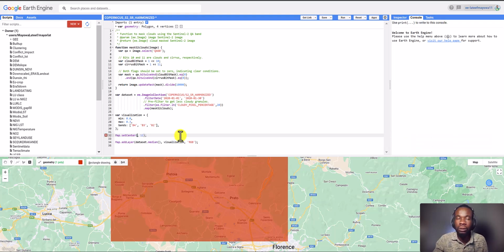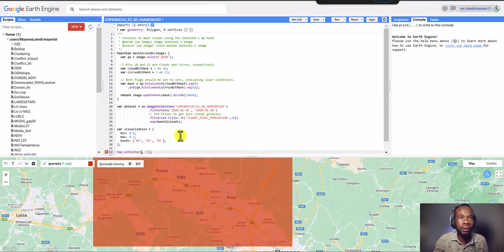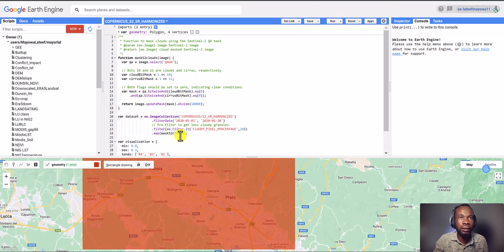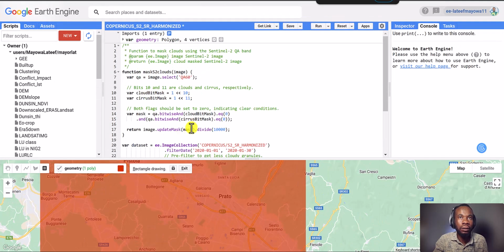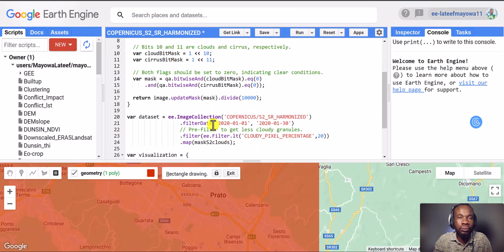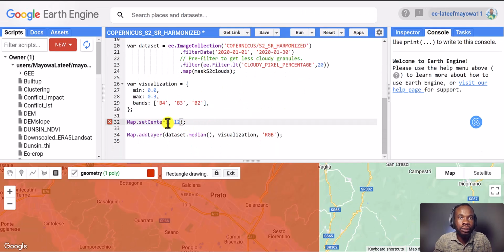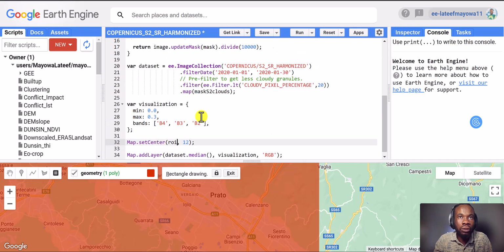So let me zoom this so you can see better. Good. So I'll center it to my region of interest. Then I'll put it at 12.